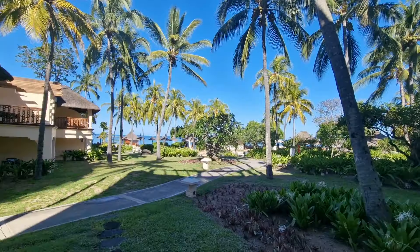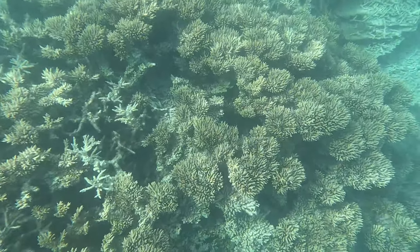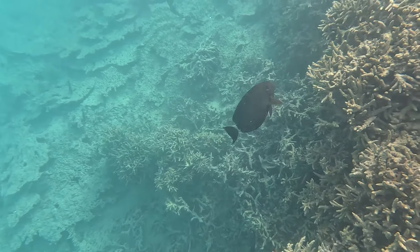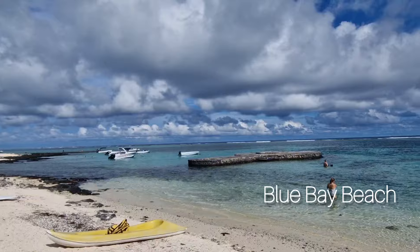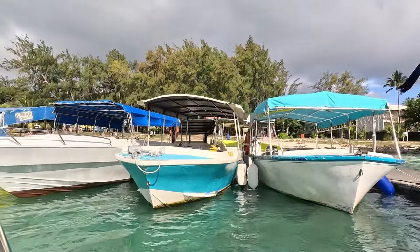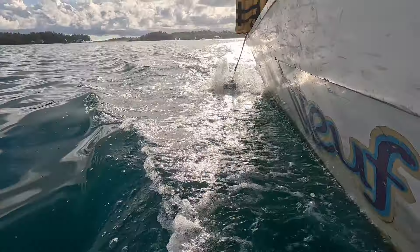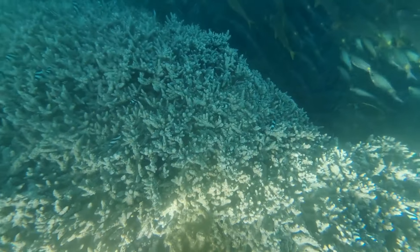Our final destination in this video is the Blue Bay Marine Park. Located on the southeastern side of Mauritius, Blue Bay was declared a marine park in 1997. Famous for its remarkable coral garden and abundant sea life, Blue Bay Marine Park is considered to be the best snorkelling spot in Mauritius. Blue Bay Beach itself is nice enough as a swimming area, but for the best snorkelling — to see the best preserved parts of the reef with the most beautiful coral and sea life — you need to get a boat tour from near the jetty. You will find many operators there, and they will ask for around 1,500 rupees per person. We just chartered a water taxi to go out to the marine park. Many of these boats have a glass bottom, so if you prefer to stay dry, you can still see the corals from the boats too.